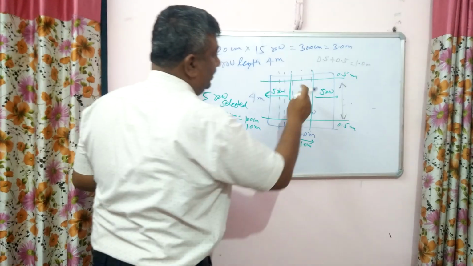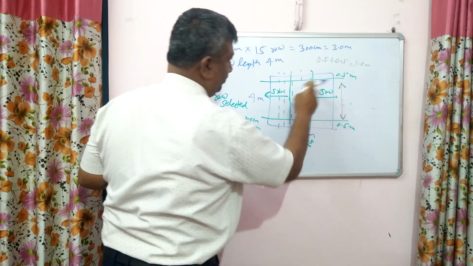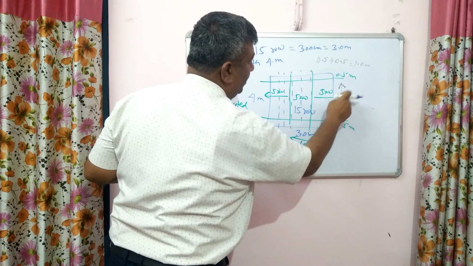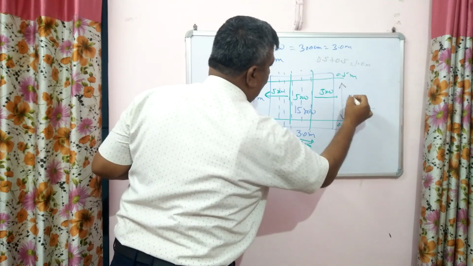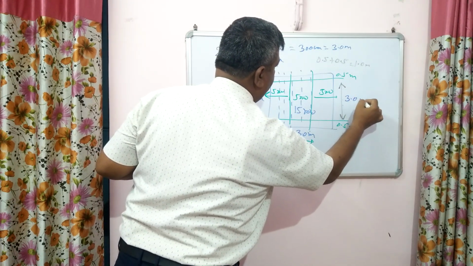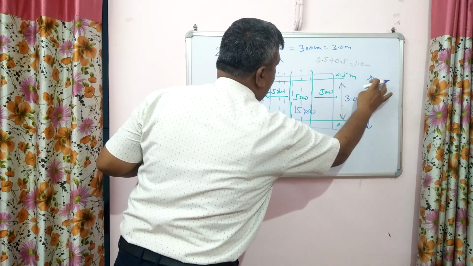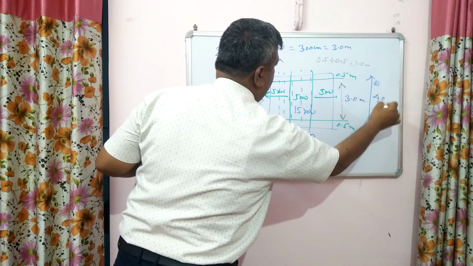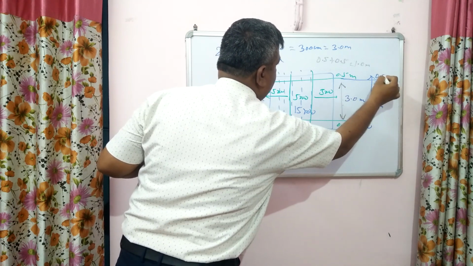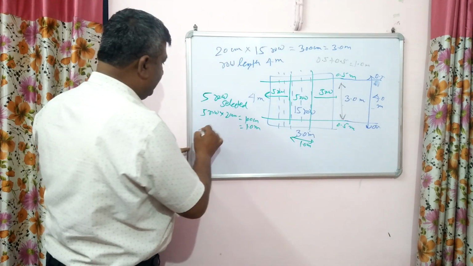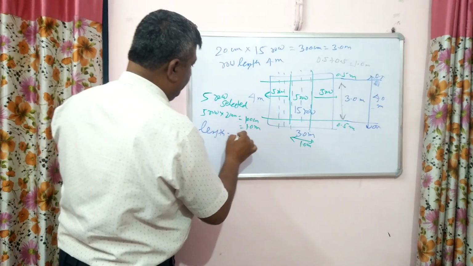So 1 meter is reduced. So here, देखिए, 0.5 मीटर यहाँ से हटा दिया, 0.5 मीटर यहाँ से हटा दिया, तो कितना मीटर हट गया? 1 मीटर हट गया. तो कितना बचा? 4 minus 1, that is 3 meter. The total length was 4 meter, but leaving the 0.5 meter here and 0.5 meter here. So now the length is 3 meter.